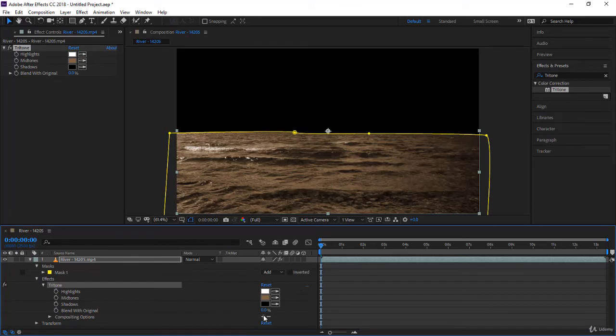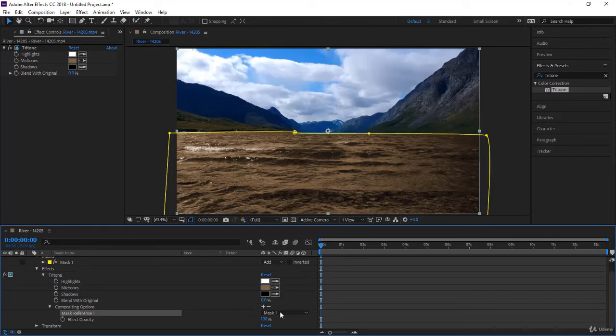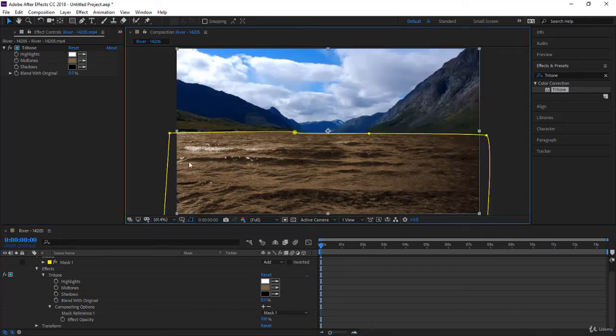So come to the plus sign here and click plus. Immediately it gives you the options, and the first option is mask 1. Actually we have only one mask, and that's it. You applied the effect on the mask itself just by clicking the plus. If you don't like it, for example, there are mistakes here, you can come and adjust it the way you would like. For example, just like this.